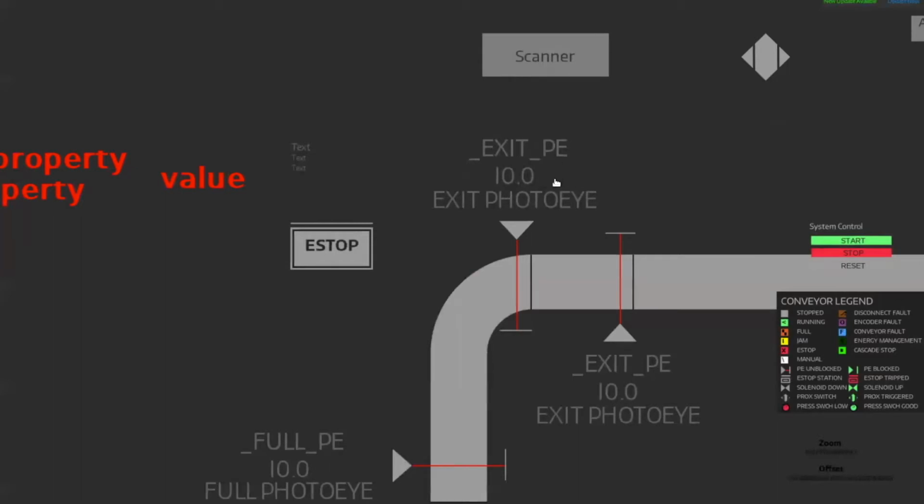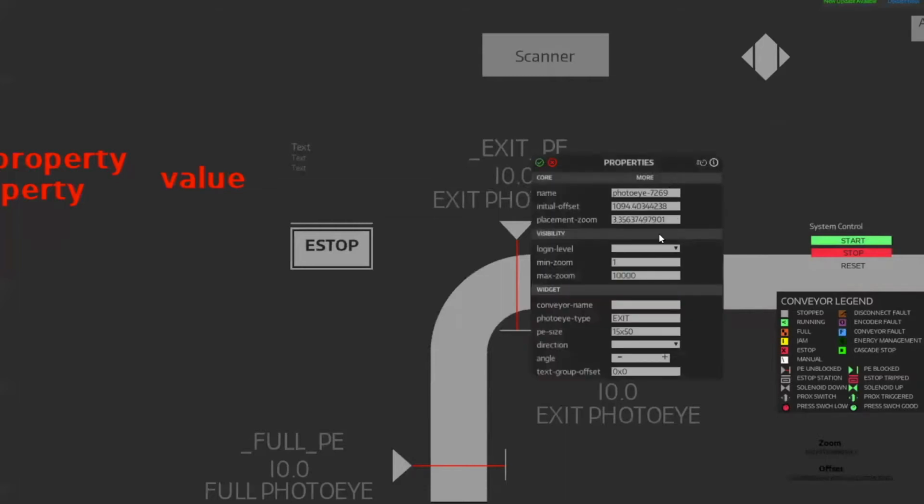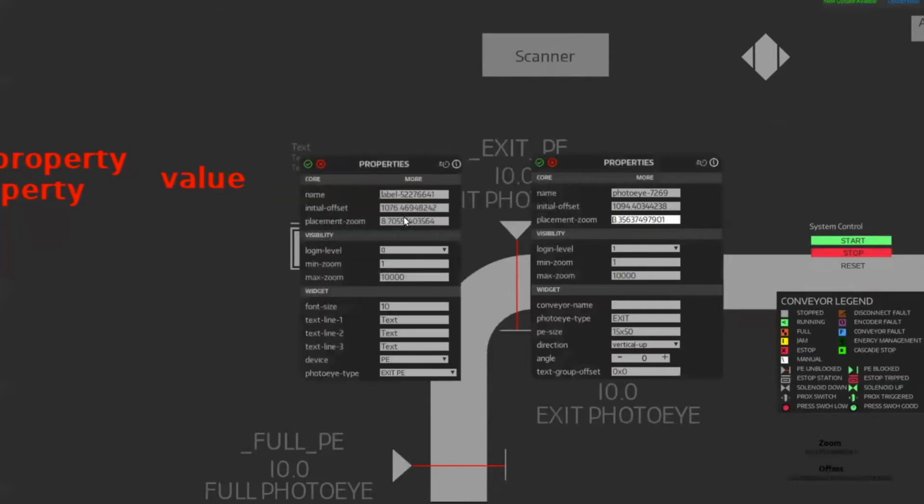There are some cases where you might want that photo eye text moved around, and it's easier just to insert another label. Really, ultimately there's multiple ways to do this. So I'm going to copy this placement, zoom out of here, and paste it into here to make it more consistent.